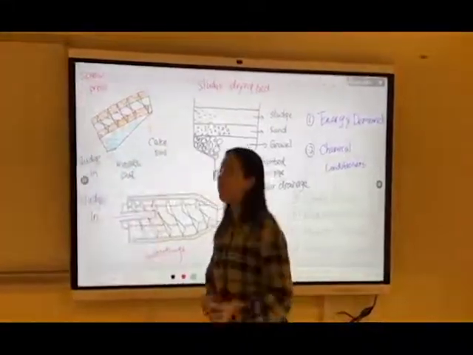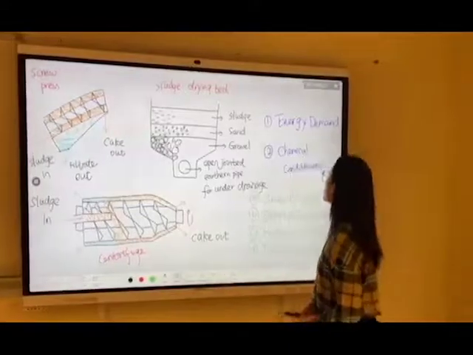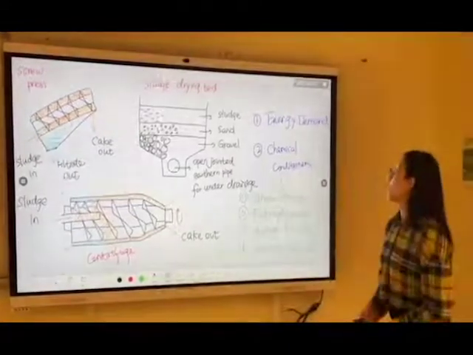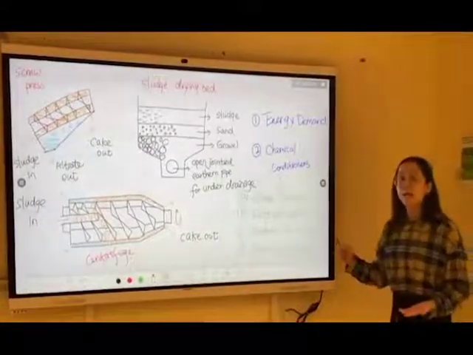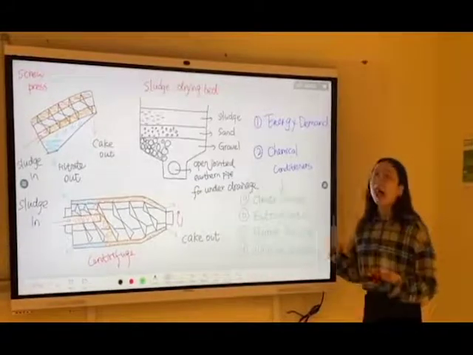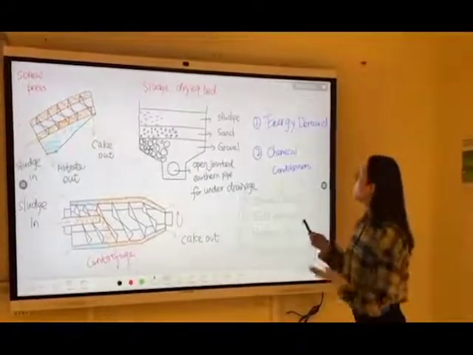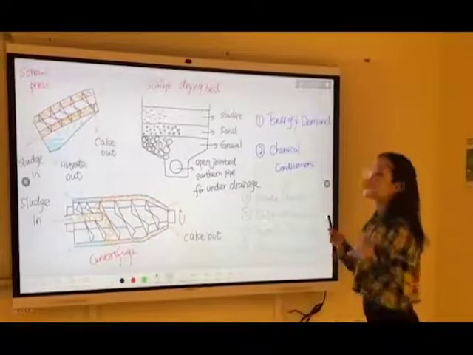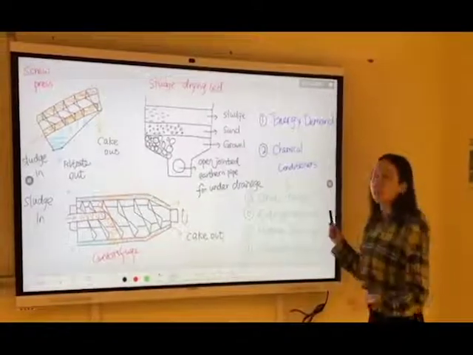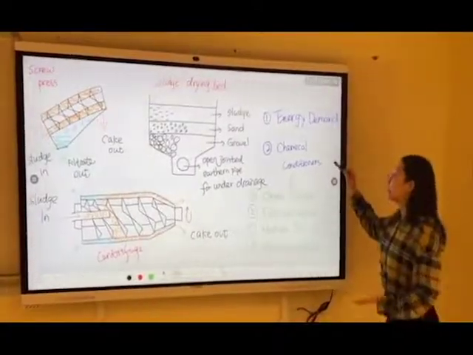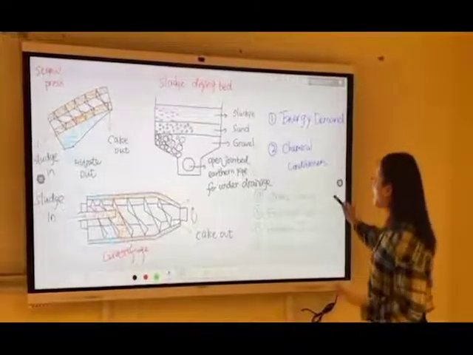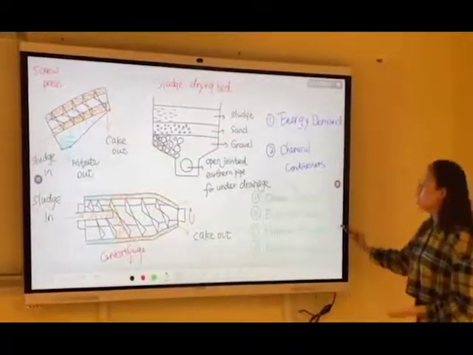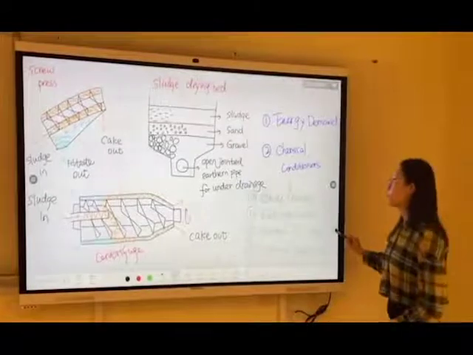However, the dewatering processes as well as the pre-treatment have these drawbacks. The first one is the high energy demand of the dewatering processes, and the second one is the use of chemical conditioners to pre-treat the large amount of sludge produced each day. And these have been found to be contributing to climate change, eutrophication, human toxicity, and ionizing radiation.